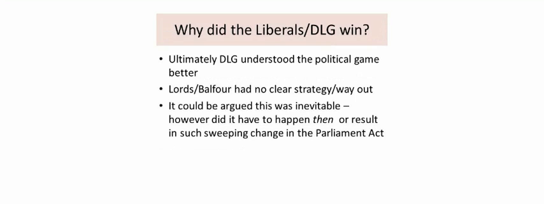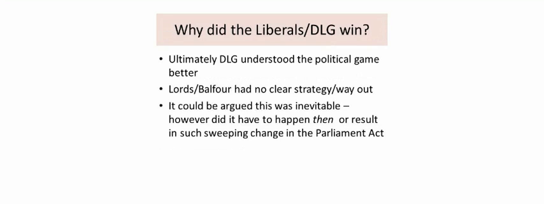The Lords and Balfour didn't really have a strategy about how to fight this, how to get people on their side, how to stop the political pressure. All they did is repeat the argument that it's constitutional, which to most people is a very esoteric, distant, not very compelling or exciting argument, therefore it doesn't get much support. Okay? Therefore you can argue that actually it was the failure of Balfour and the Lords not to have a strategy.